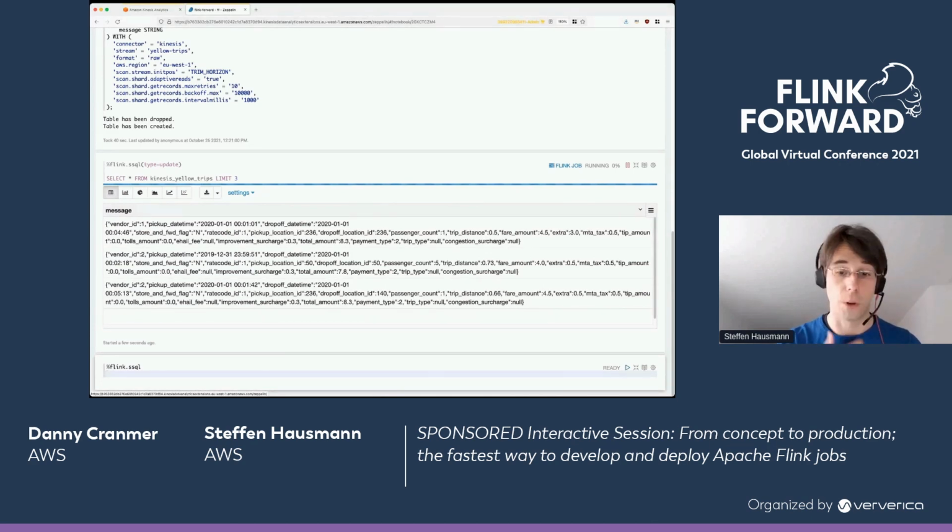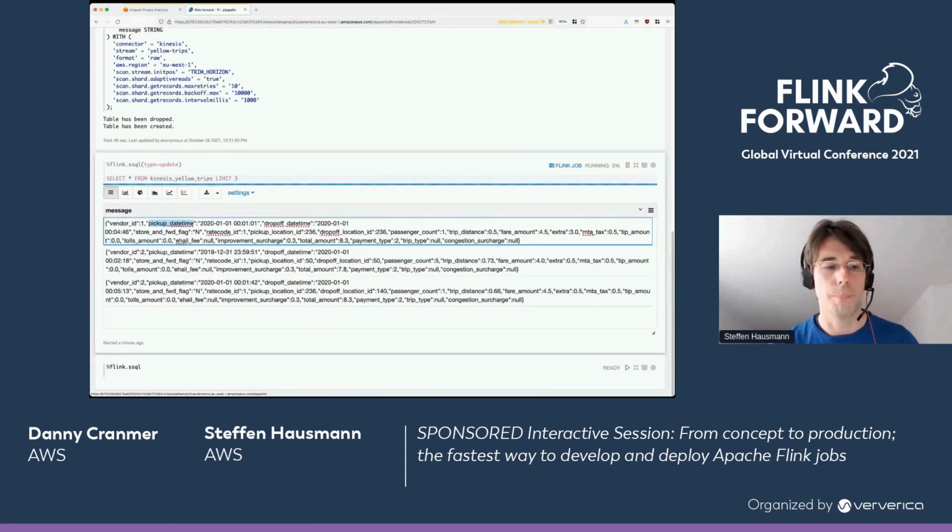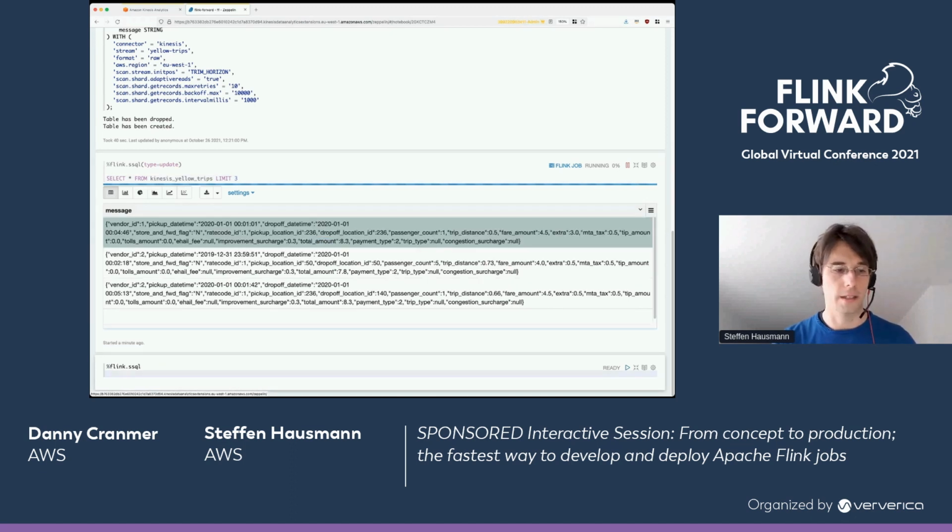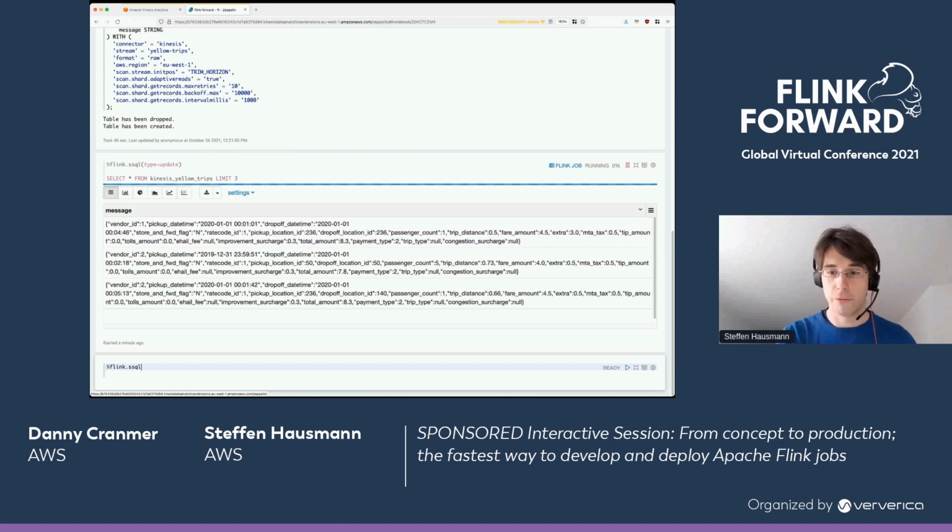This is just the raw data from the stream, but it's in JSON format, so we can get a feeling of what's actually in the stream. We are in a scenario where we're talking about taxi data, and we have things like pickup times and drop-off times. We also have pickup location and drop-off location, the number of passengers, and other things like the revenue generated by the trip that are associated with taxi trips. So with that, I can actually start and create a proper schema for my stream.